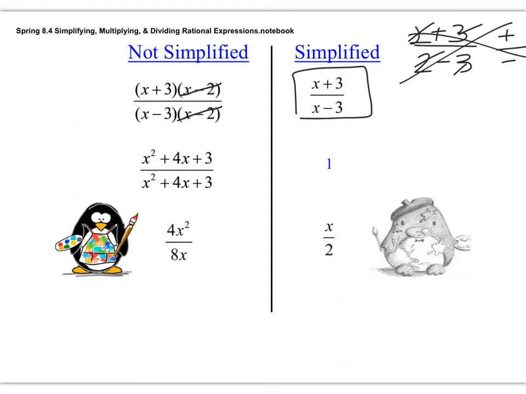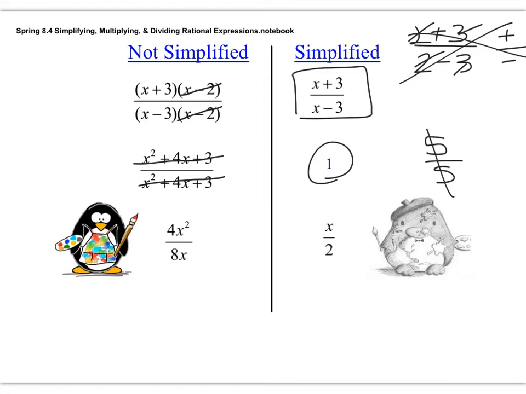All right, on the next one though, we have an entire x squared plus 4x plus 3 on top and x squared plus 4x plus 3 on the bottom. I can actually cancel the entire piece because they are exactly the same. Now, a lot of times people want to cancel these and they're like, oh, so my answer's nothing, it's gone. Well, technically it's not gone, it's 1. It'd be like if I had given you 5 over 5, you wouldn't cancel that out and tell me nothing. If I have 5 cookies and I give them to 5 people, each of you would get 1 cookie, right? 5 divided by 5 is 1. So they are canceling kind of, but when you cancel things out, technically there's still a 1 there.